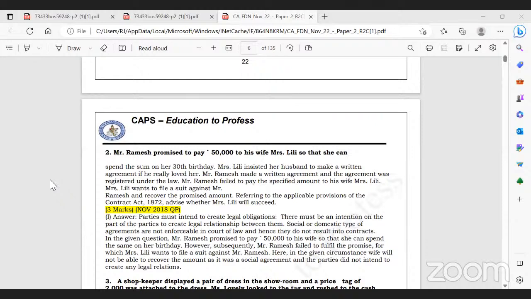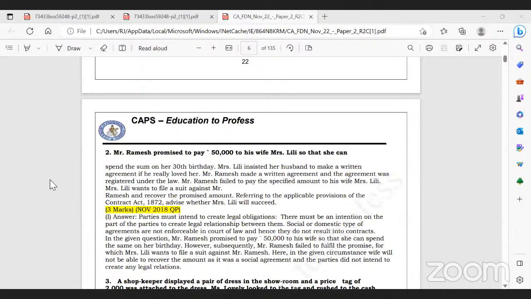That is what is called herd mentality. That's why I told you, read the question properly and don't only look at the answer which is given in the study material. Remember, I had done with you in the chapter consideration, no contract without consideration. When are contracts without consideration valid? Natural love and affection. When they are in writing, when they are registered, when they are out of natural love and affection. Isn't Ramesh love his wife?